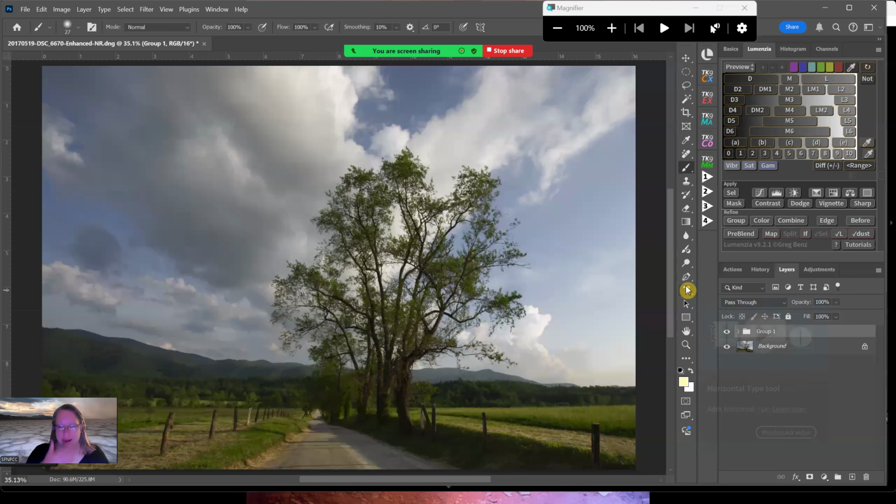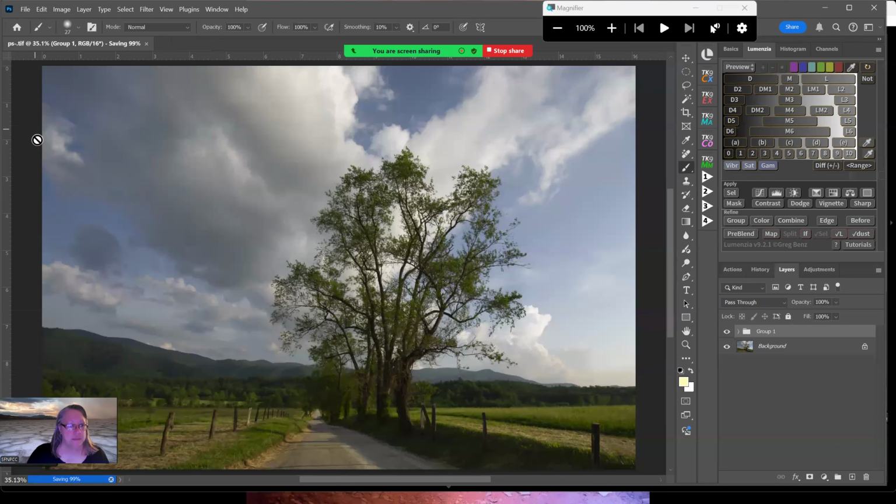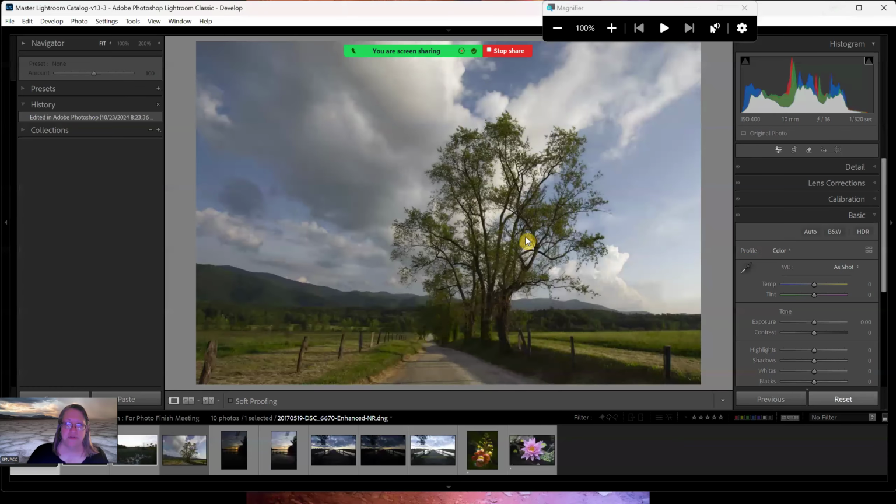And I don't know if any one of you are curious about the round trip part. Let's say I finish this. I'm going to click File, Save. And so down here you can see it's saving on the blue bar. Okay, it's done saving, so I'm going to reduce that. Now we're back here in Lightroom, and look down here.